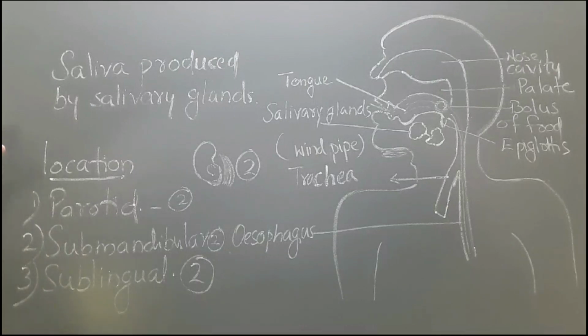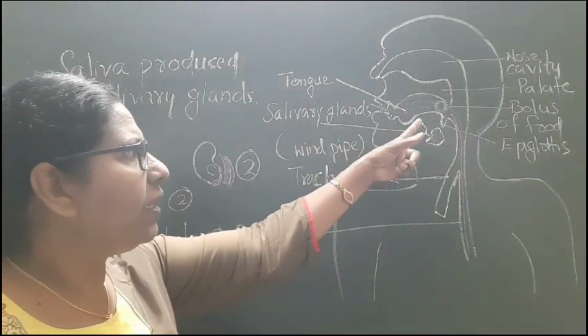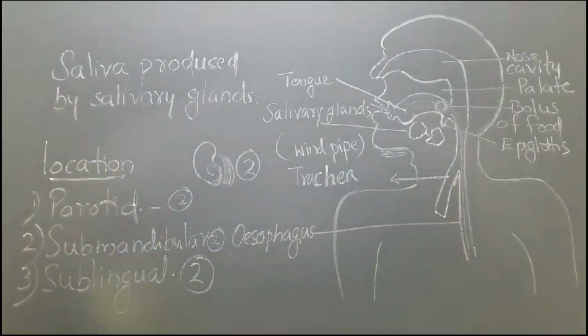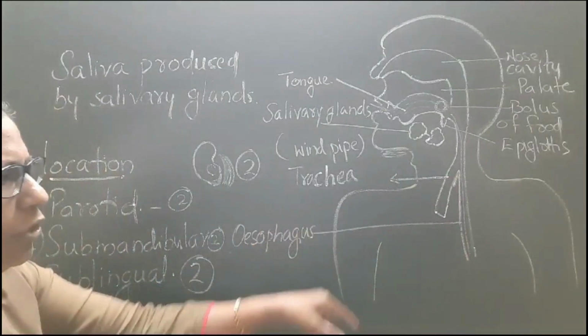So we have how many salivary glands? 6 salivary glands. What it does, the salivary glands secrete saliva, or salivary glands produce saliva, and this saliva helps in mastication and chewing. It lubricates the mouth, it lubricates even food, and then it helps in chewing. After chewing, with the help of saliva, again we are able to swallow it, and that is how it comes to the esophagus.